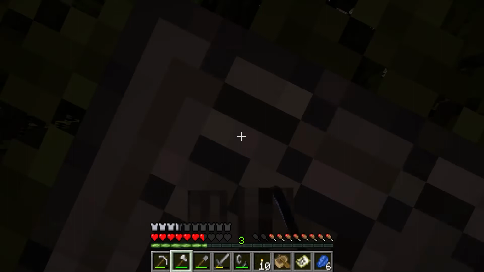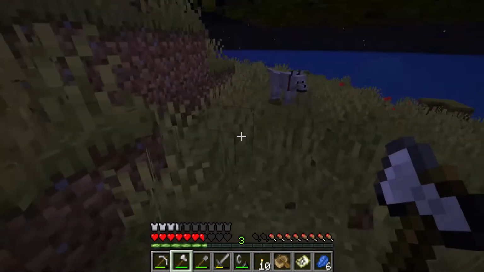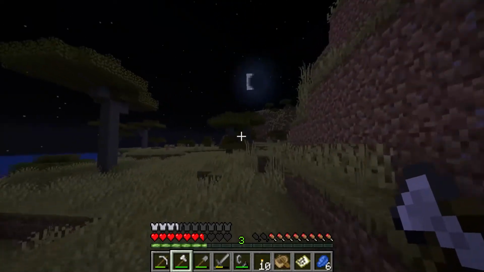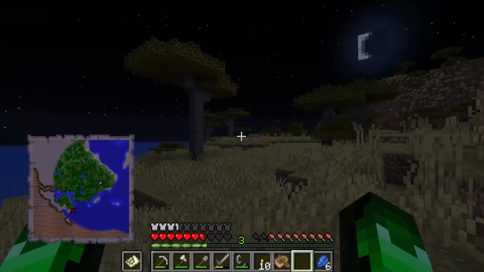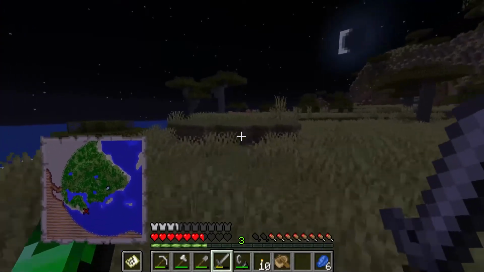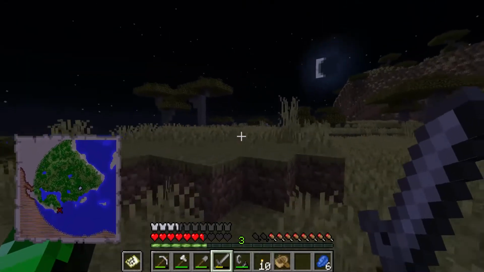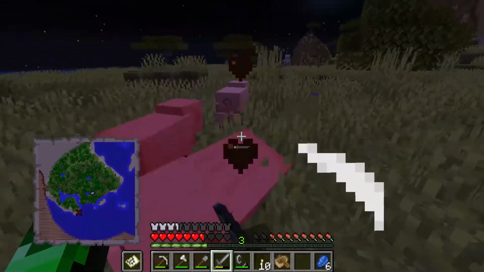Alright. Gather up some wood. Okay, let's put this in our offhand. So it's this way. Okay, buried treasure this way. Cool. I got my armor on, right? Nice. Alright, let's get some pork.